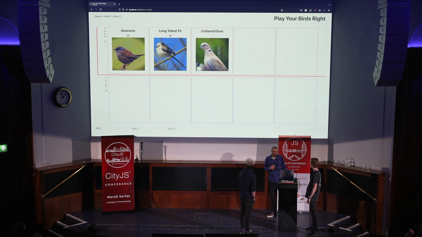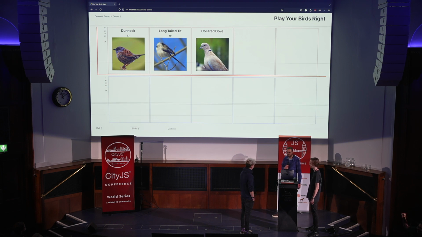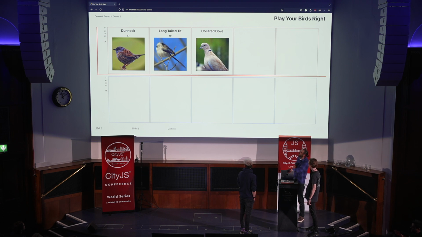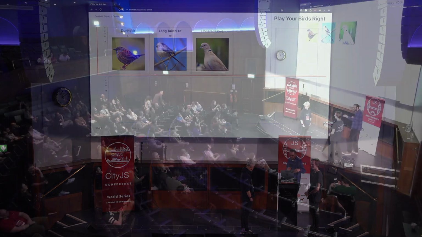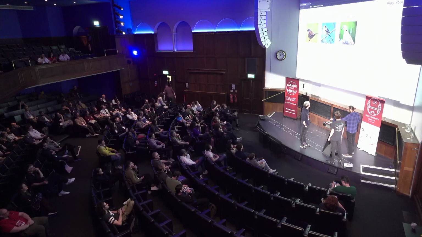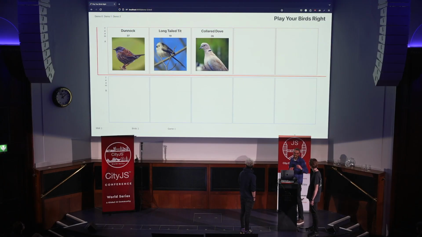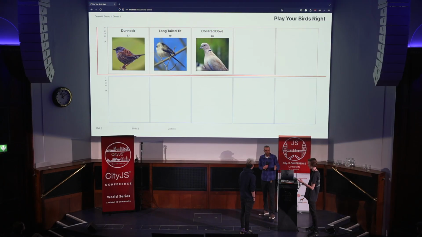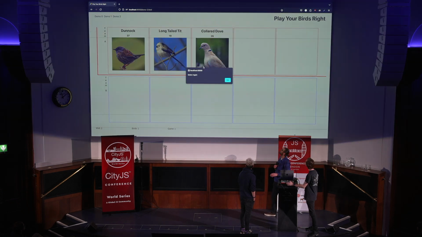Collared dove. I love the static replacement for the beautiful bird song that I spent 5 months recording. So we've got a collared dove. Do you think there was a higher number or a lower number? And team, shout out, give him some help. Higher or lower? Higher, of course. Higher, we reckon higher. So we've locked that in, and 26, we're on a roll. Choose your next bird. Any bird, except that one.